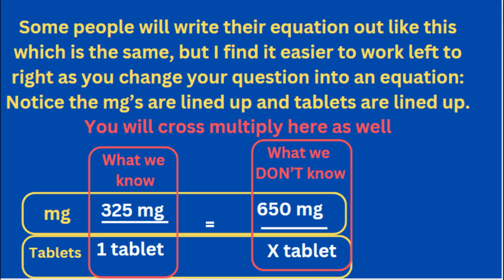So in this equation, we have what we know and what we want to know vertically versus horizontal in the previous slide. And we have milligrams and tablets horizontal versus having them vertical in the other slide. The moral of this slide is that sometimes another nurse might want you to check their work, and sometimes you want another nurse to check your work. It's always good to get a second eyeball on it when some of these get complicated.